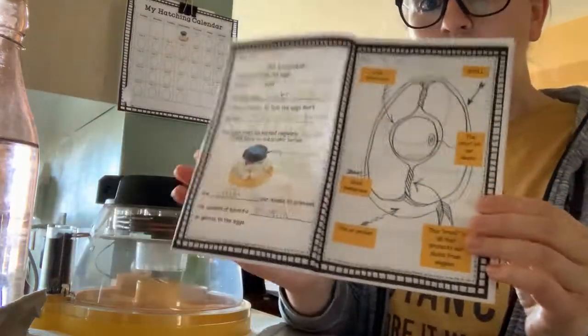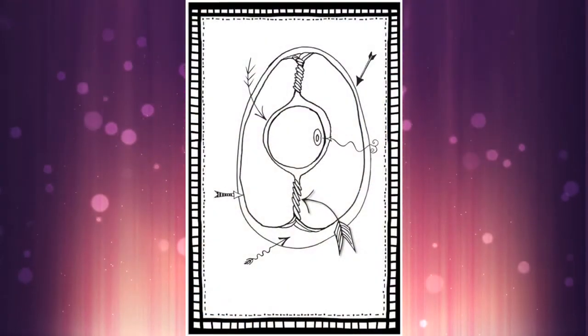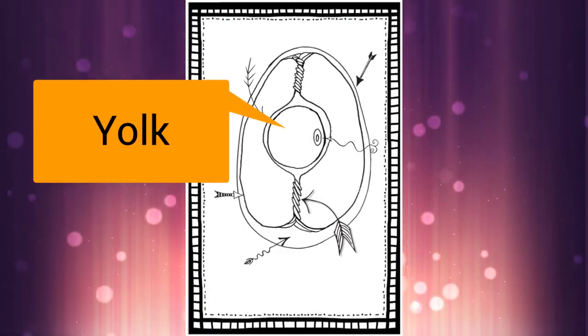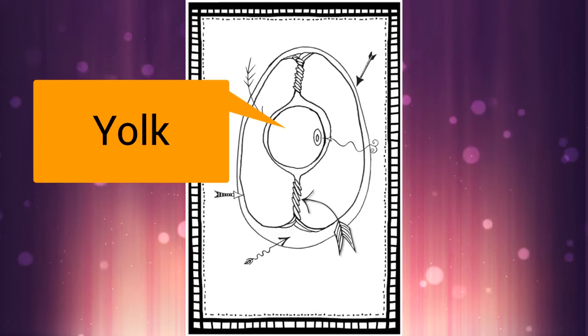So you have this nice picture in your book, and I'll put it up on the screen too. You can see on it all the different parts of the egg. In that middle part is the yolk, and that's in your grocery store eggs. If you ever eat an egg, that's the yellow part of the egg. And that's where our whole duck is gonna be growing, in that little yellow part.